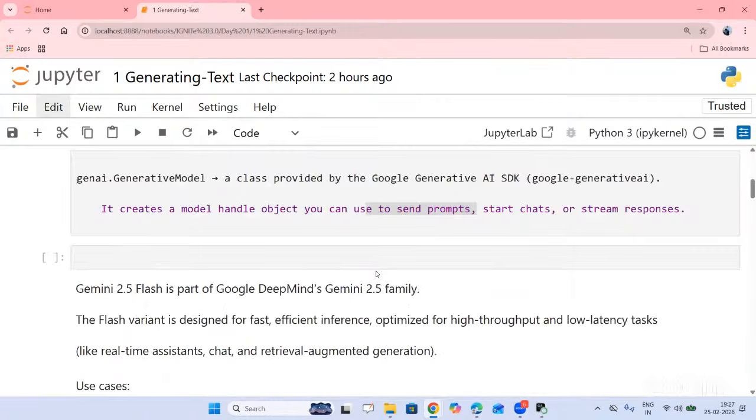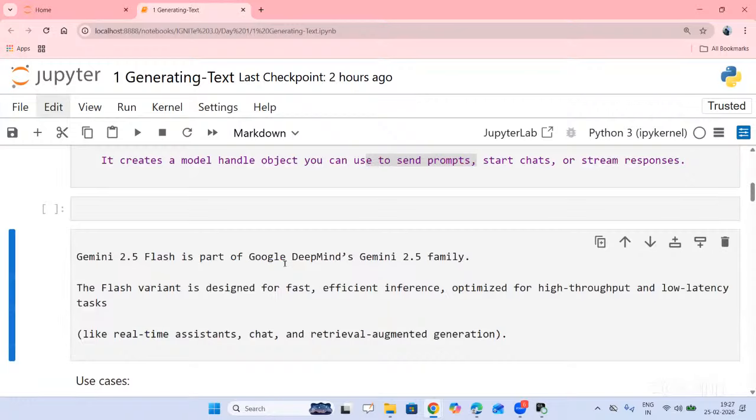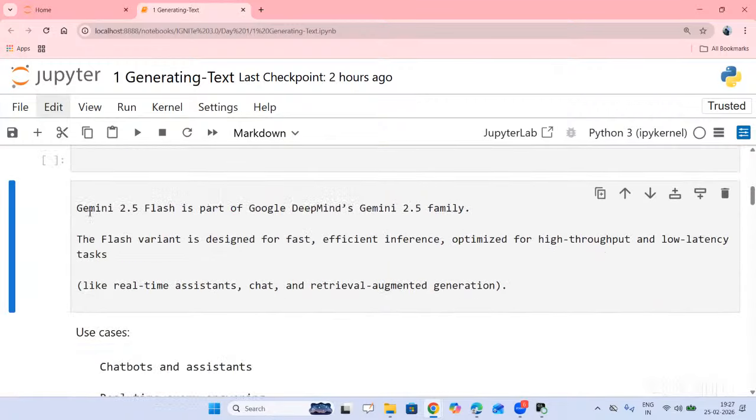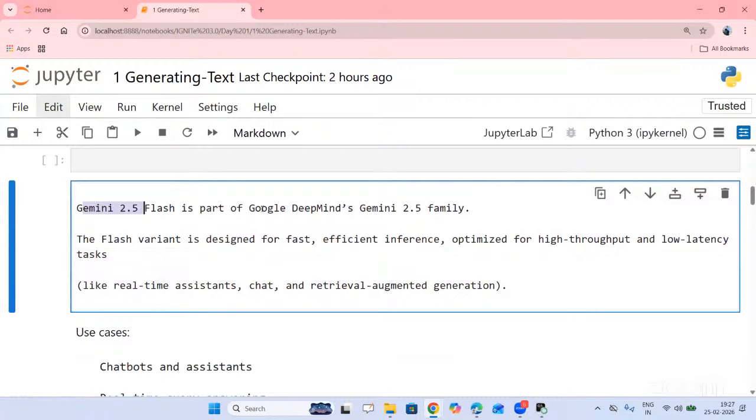Now, some people are asking why I'm using Gemini 2.5 Flash. It is a part of the Google DeepMind set, and it is a Flash variant designed for fast responses, an efficient inference mechanism, and optimized for high throughput and low latency.